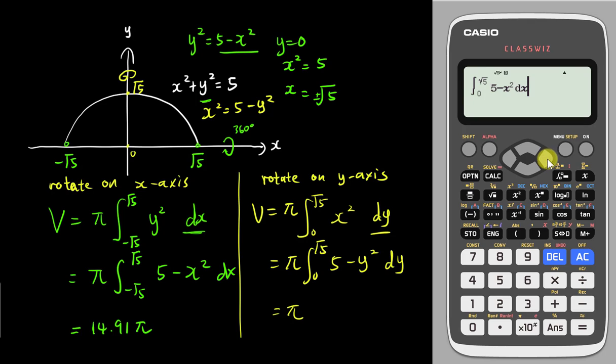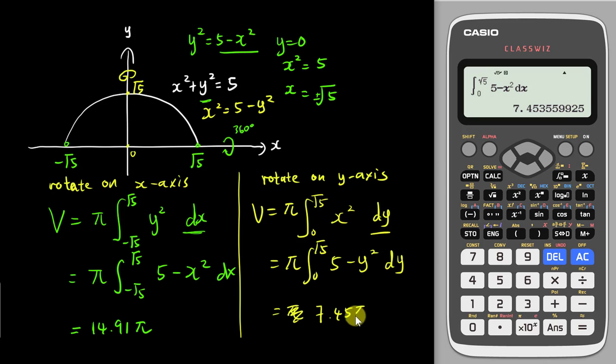Okay, and another thing I want to say is, because this calculator you can only type on dx, you cannot type on dy. So even though this is y squared, you just substitute your y squared into the x squared. dy you just sub into the dx if you want to use a calculator to do the work for you. Okay, so you type equal, so you will get pi multiply this one, right?